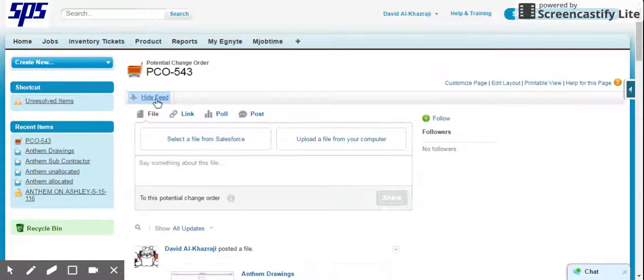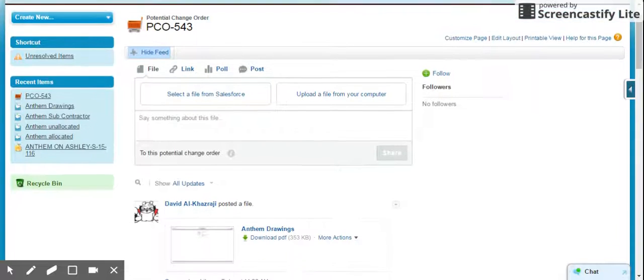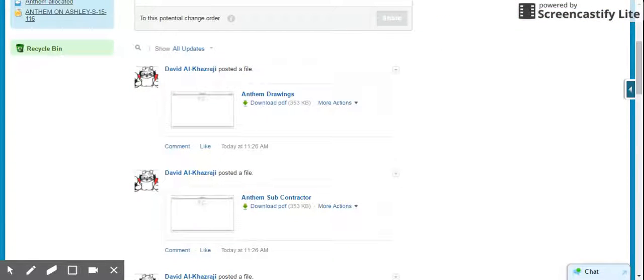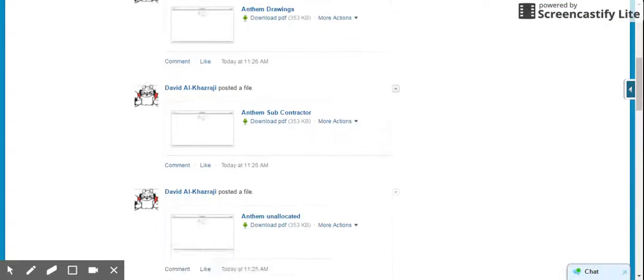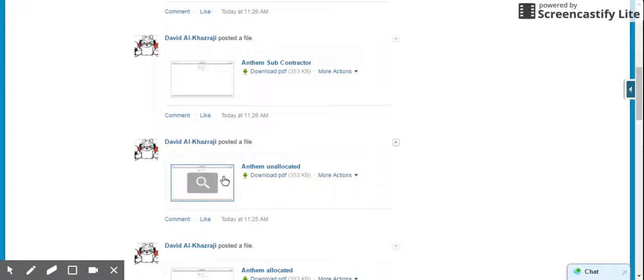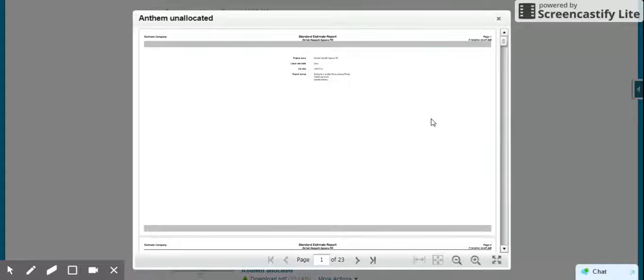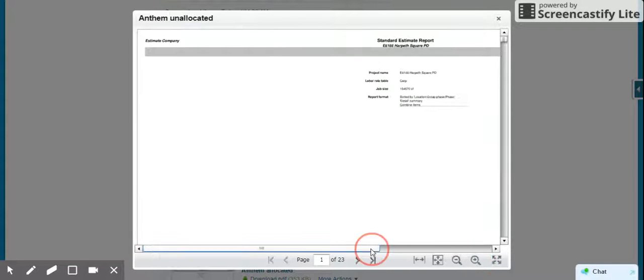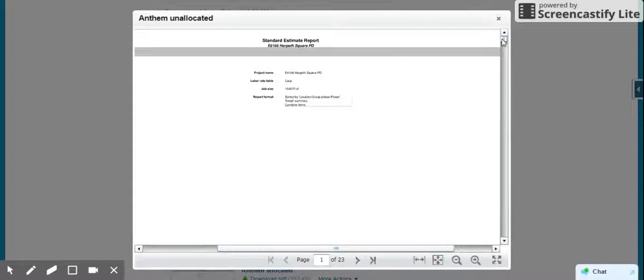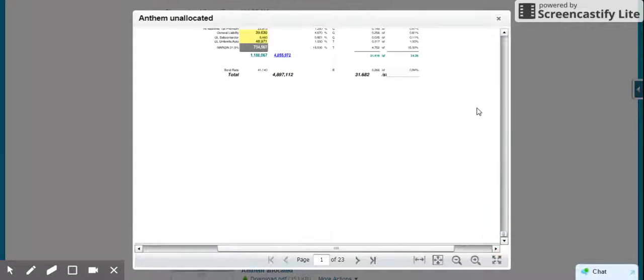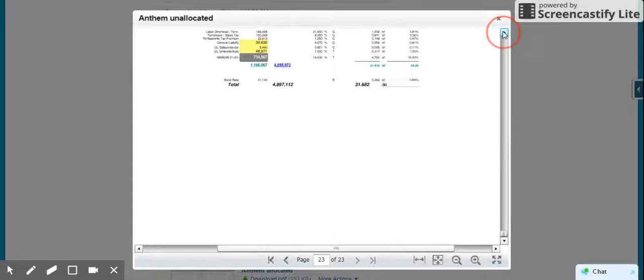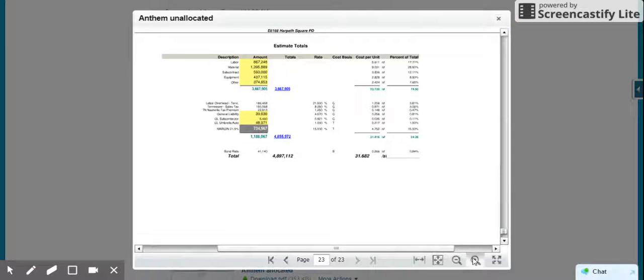Okay, now that I've got my stuff here, what I'm going to do now is look at if you've done your Timberline estimate correctly, you will see if you go to the unallocated estimate, which I'm going to use here, you can pull them up by yourself in Timberline or offline, but in order to demonstrate, I'll have to pull up in Salesforce so you guys can see the actual values. But if I scroll to the last page of the estimate, it's going to have a few number components that I'm going to be interested in.